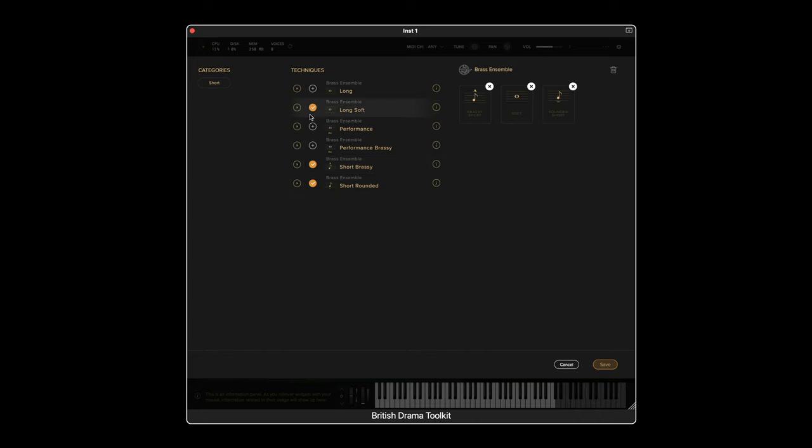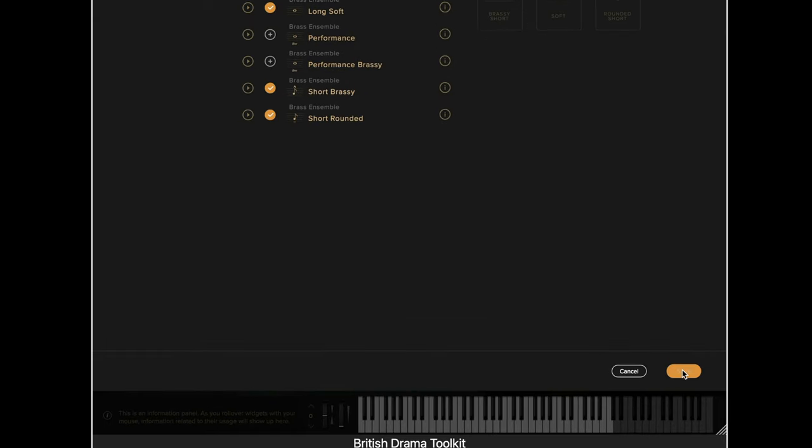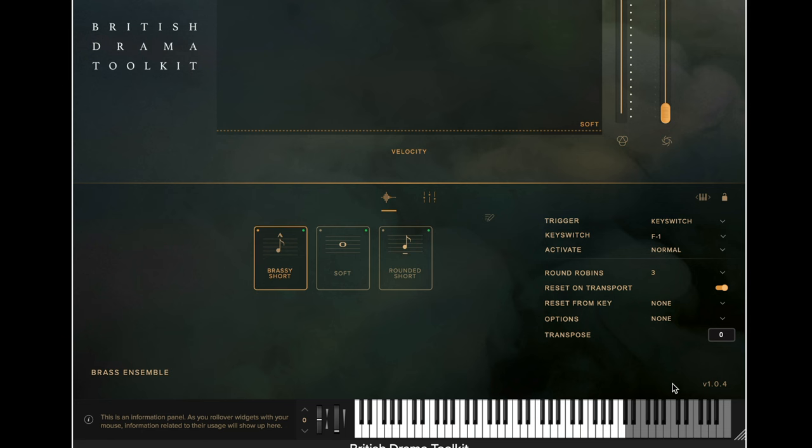And on the left-hand side, it has a preset menu similar to what we have at the top, which is where we have the ability to preview a sound and also hover over the information to learn more about that particular technique. We can then make any changes permanent by clicking Save in the bottom right corner. To the right of the technique editor, we have a load of different options for the techniques.